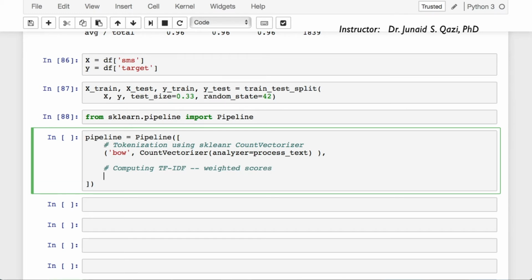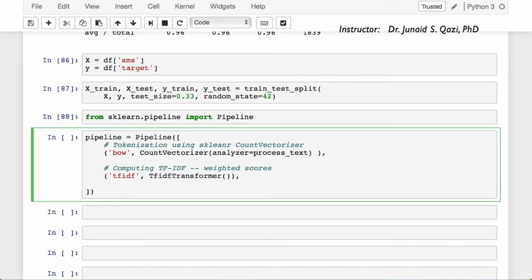So this is going to be TF-IDF and then TfidfTransformer. The next one is we want to train our classifier.